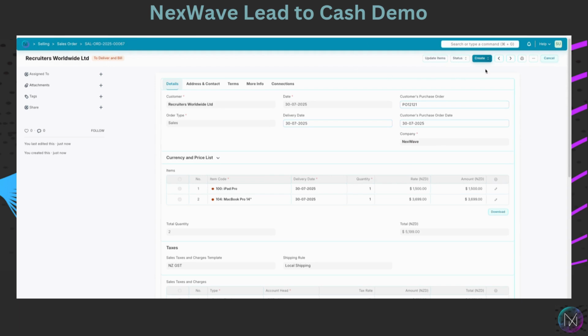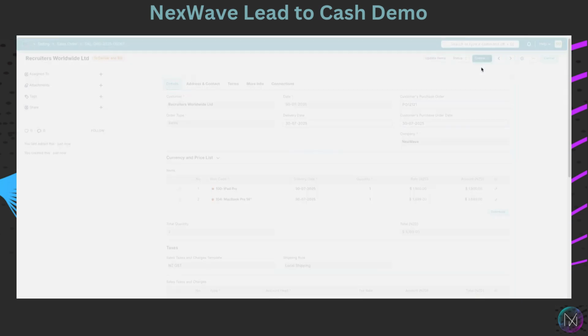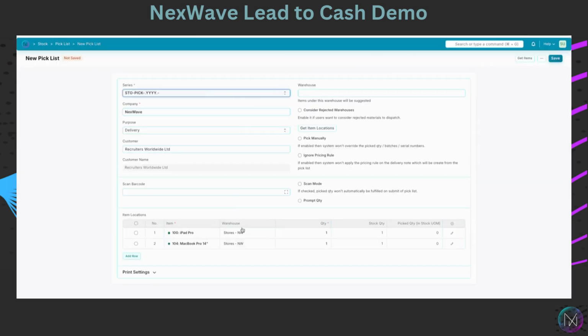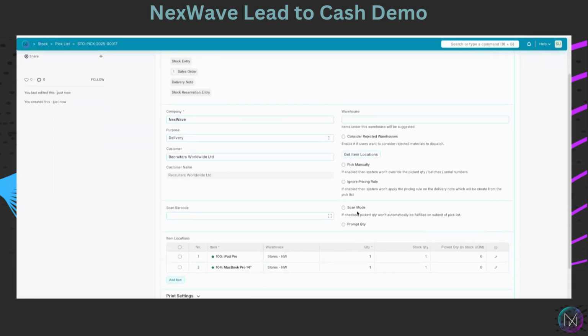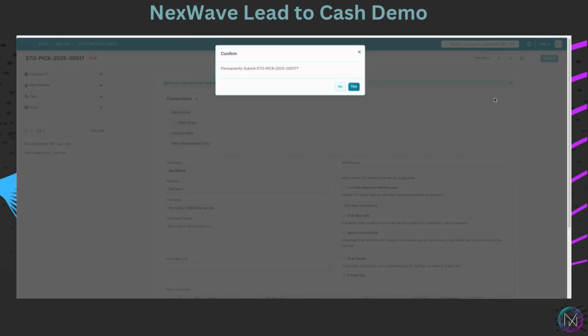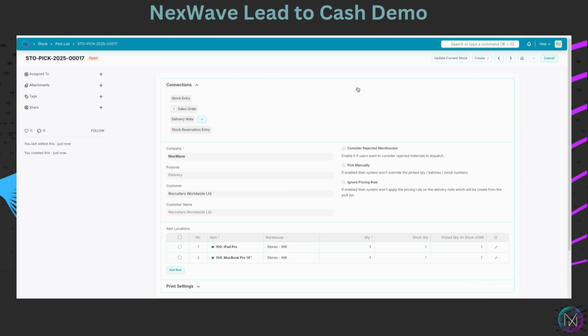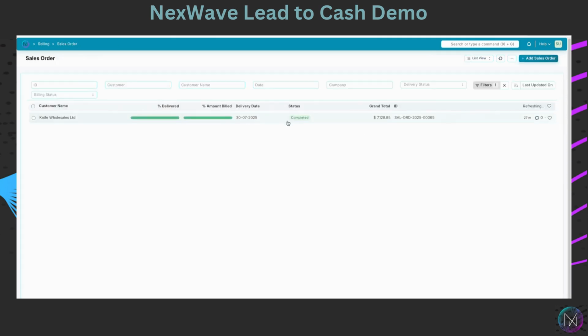To process the sales order through to the warehouse, you can generate the picking list directly from the Create button. Alternatively, users in the warehouse may create these documents from their workspace. The picking list records the warehouse used for issuing the items, as well as the quantities required, and if anything is on back order. You will now see the picking list is linked to the sales order.